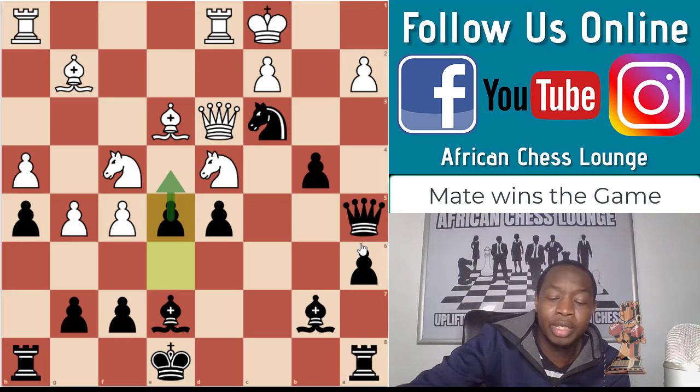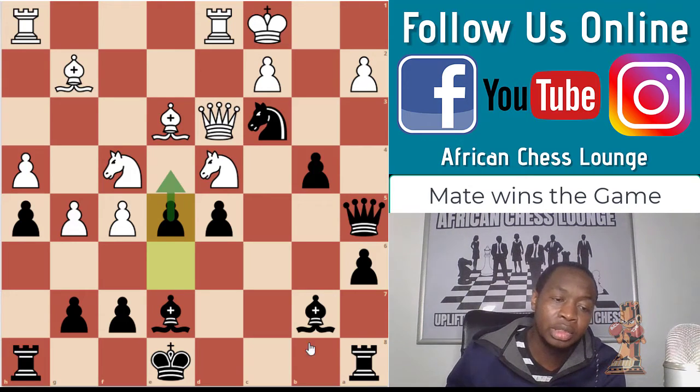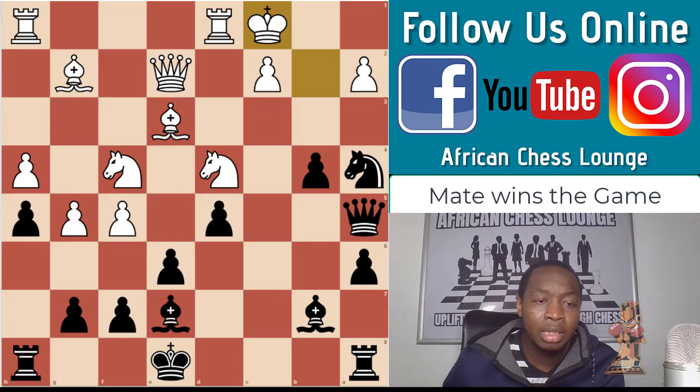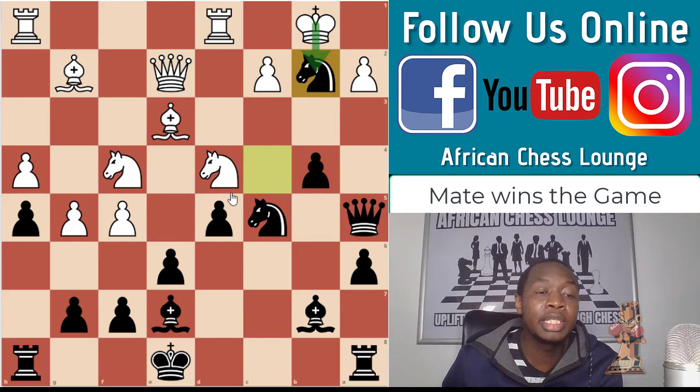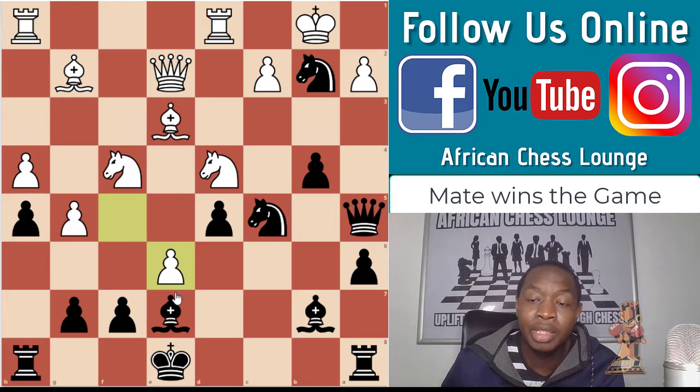That's why in the game you find that after knight takes b2, white didn't even bother retaking the knight. Instead, he went forward with his own offensive by taking on e6. And when you look at the game, this was Anand playing technique.